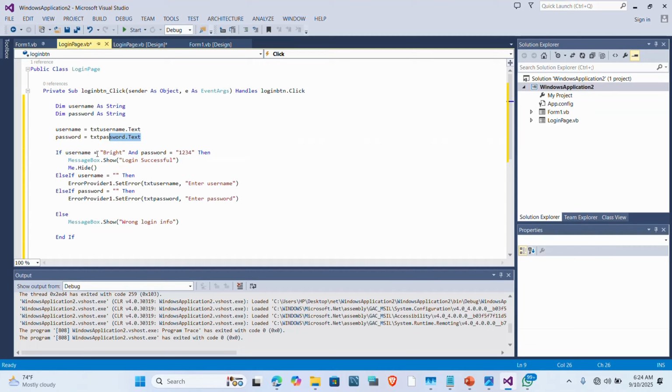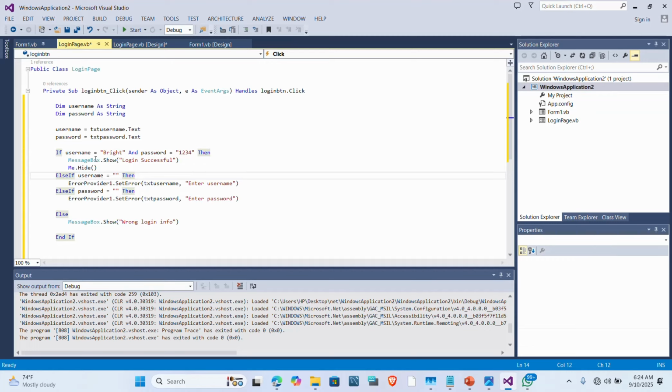Then if username is equals to bright and password equals to 1234, make sure that the quote here is a double quote. Okay, then message dot show login, then if this condition is met, then the login page will just hide, and let's say it will move on to a different page.